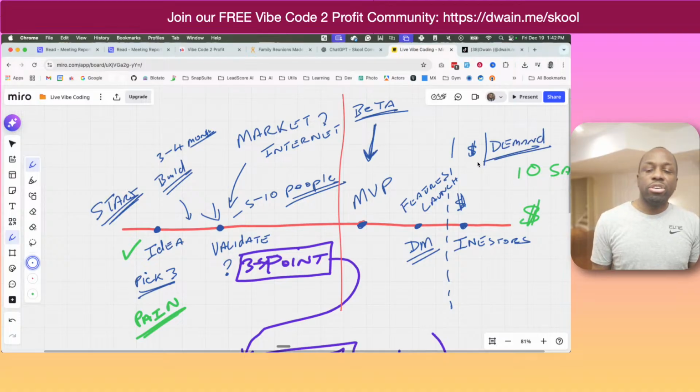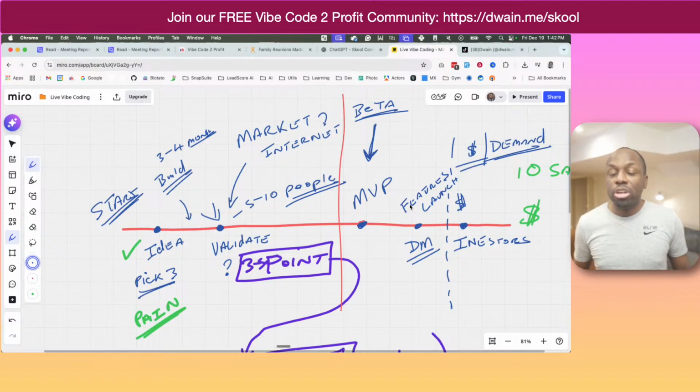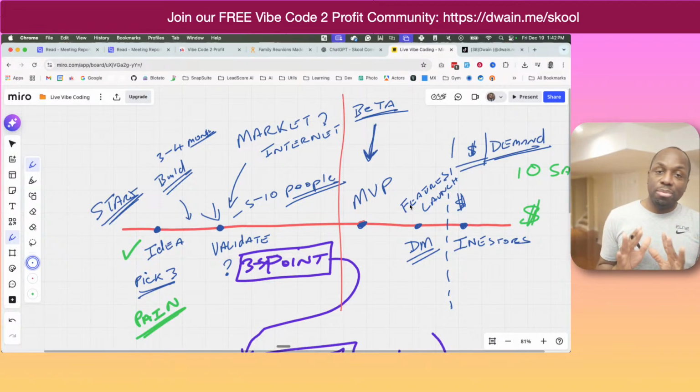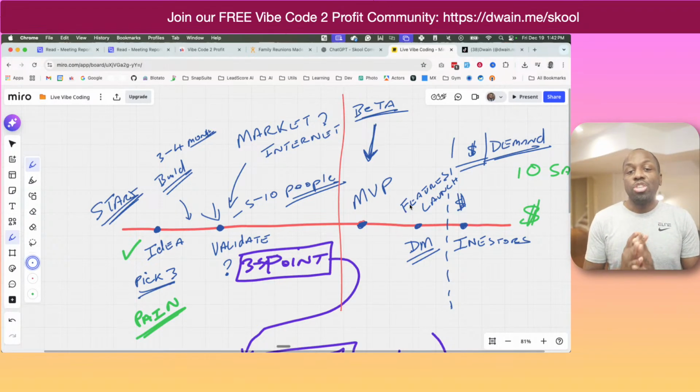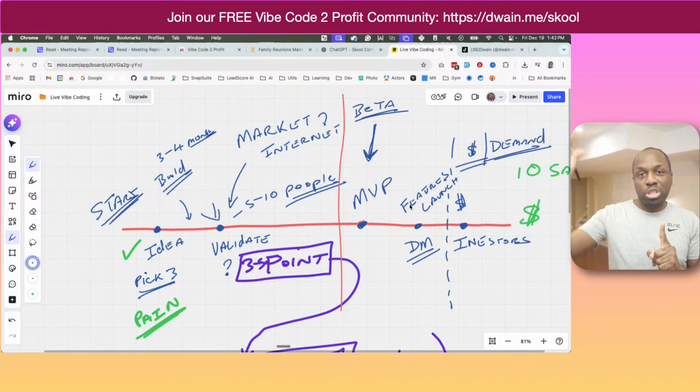Okay, investors in today's world, they don't just want to invest in an idea, because guess what? Ideas are a dime a dozen with ChatGPT and AI and Claude and all these different tools. So we're not on the idea stage anymore. We want to know that you have done the work to actually prove that people will, one, pay for your product, and two, that there's a growth demand for your product. And the only way you can do that is to do mini launches, right?